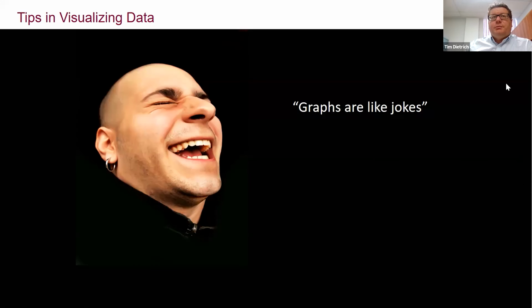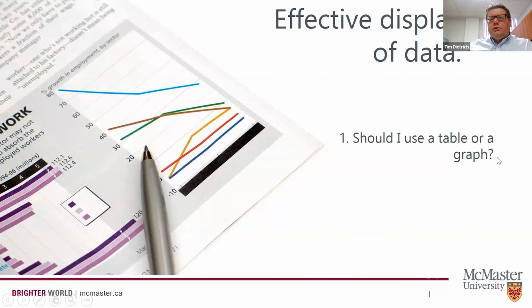And so visualization of data is just as important as data collection, both in terms of minimizing bias, understanding the difference between truth and chance, and making sure that we're, as a QI team, making the right decisions. And so one of the most important questions we answer up front is, should I just be displaying this data in a table, or should I be using some sort of a graph?